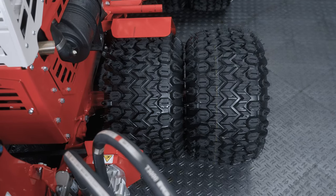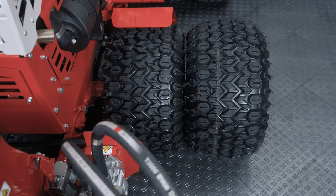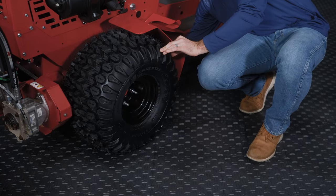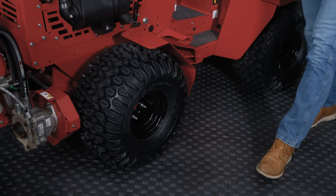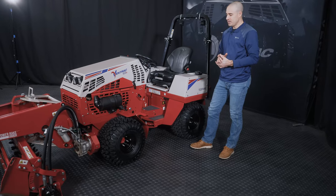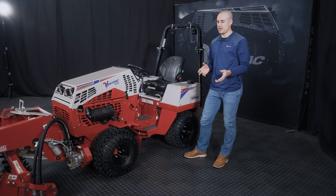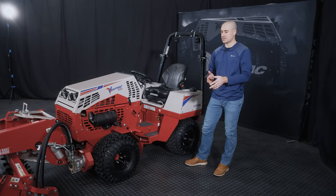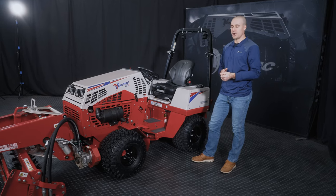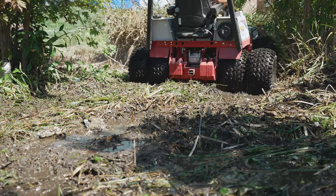That's why all of our tires have dual valve stems. You'll see valve stems on the inner and outer of the tire. It's so that once you put that dual wheel on, you still have access to a valve stem on the inside tire from the inside. And doing that process takes a few minutes on each corner, so it's something that can come on and off pretty easily. So if you have dual wheels on the machine and you want to go to single wheels for access or just weight or trailering or any reasons at all, just know that it is a pretty simple process to do, to add those or to take them away.